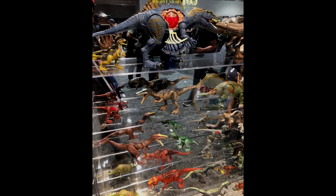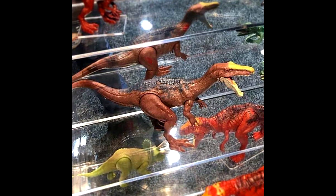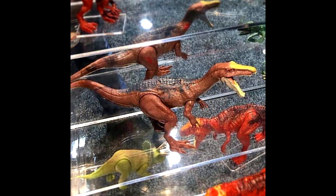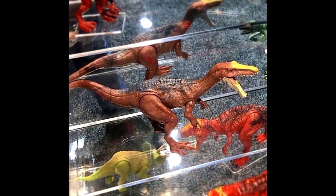And in the final little bit from Mattel for San Diego Comic-Con, we got an image here of their Jurassic World stand, which you can see right now shows the battle-damaged Spinosaurus up there at the top, looking quite awesome as we are all expecting it to look. But if you look down a little bit, you'll notice that there is actually a Baryonyx there, and that Baryonyx is definitely a new Baryonyx coming from Mattel. I can't really tell if this is the one that we were expecting, the battle damage version, or if this is just a new Rorovore.